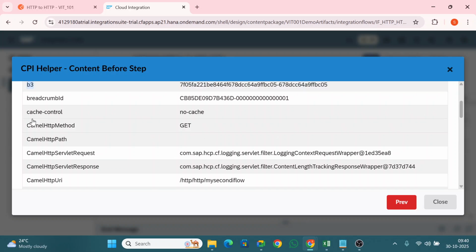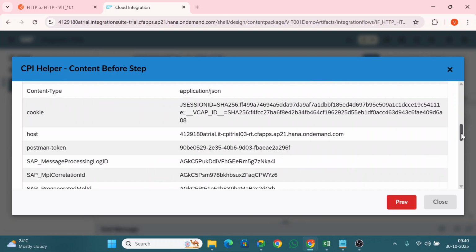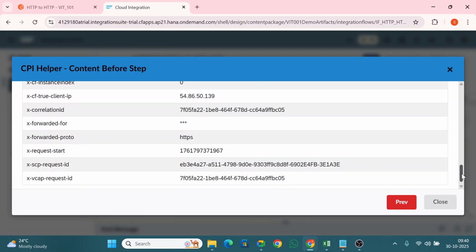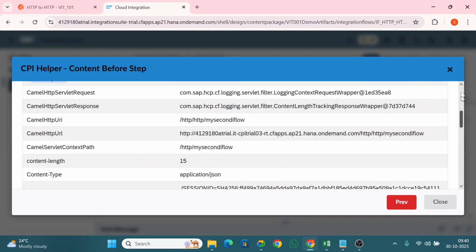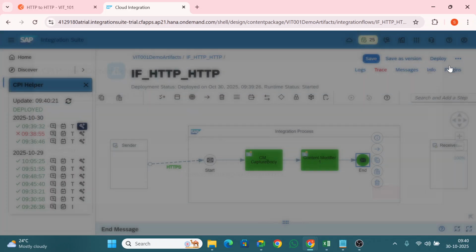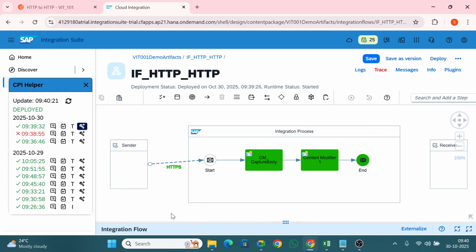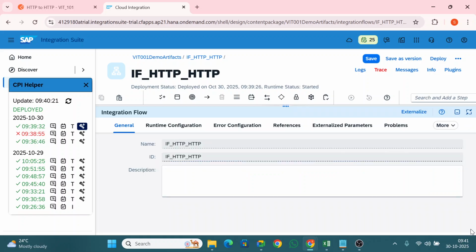And from here you see Camel HTTP. These are all the headers related to our Camel framework and CPI, right? See, these many headers are there in the message. My whole point here is, if you want to read the headers sent by your sender system, then you have to use this option called allowed headers.